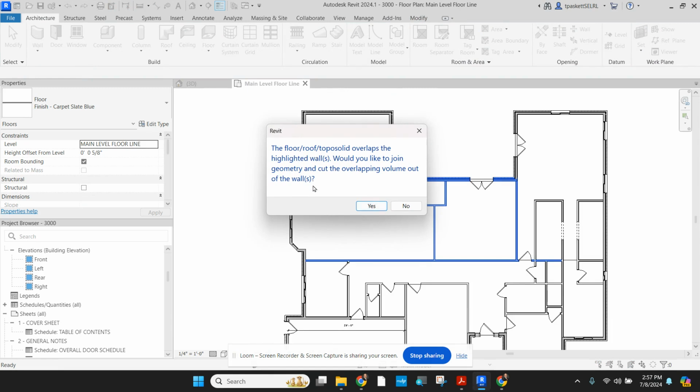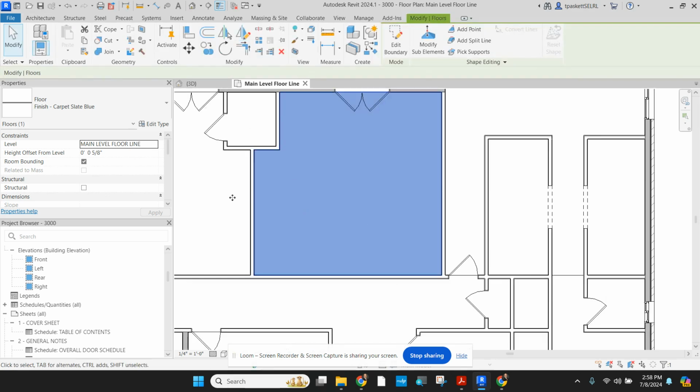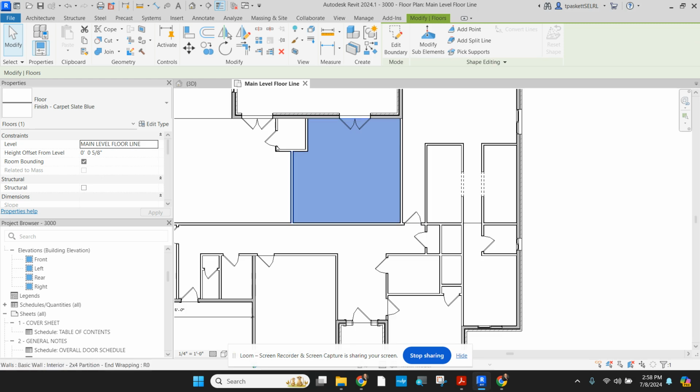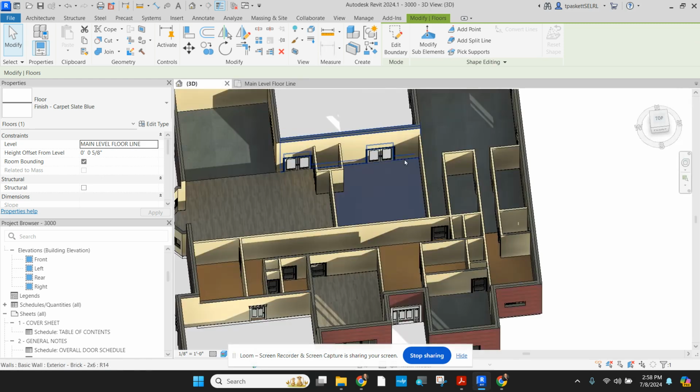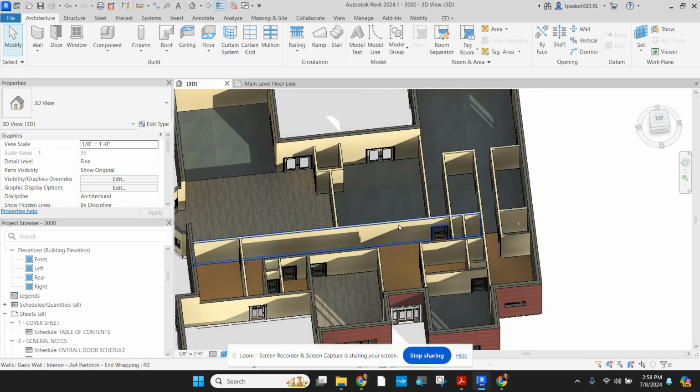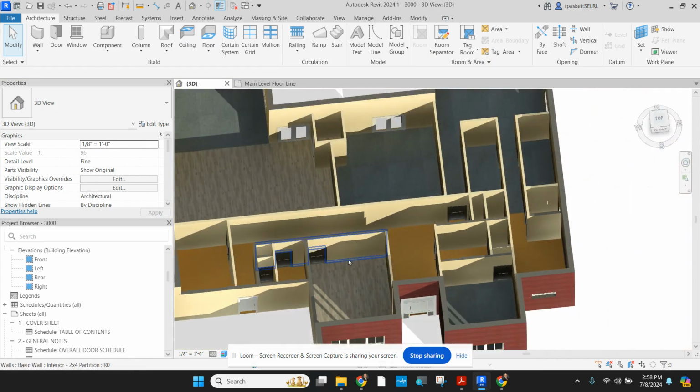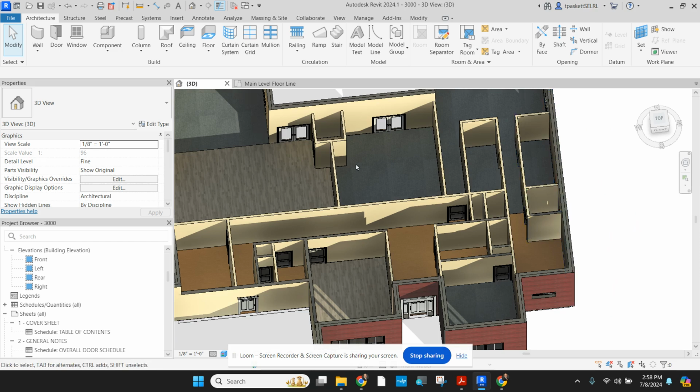What this note is saying when it comes up is it's attaching the floor to the walls. So when you move a wall, the floor will adjust size as well. So this is definitely a yes on those. That's one thing we keep doing there. And so I've got the carpet in that space now. If I come back here to 3D, we can see the carpet's laying out. We can see where our wood is and what we need to still put flooring onto.